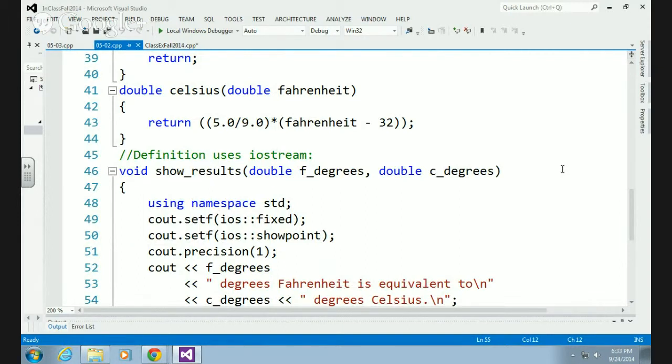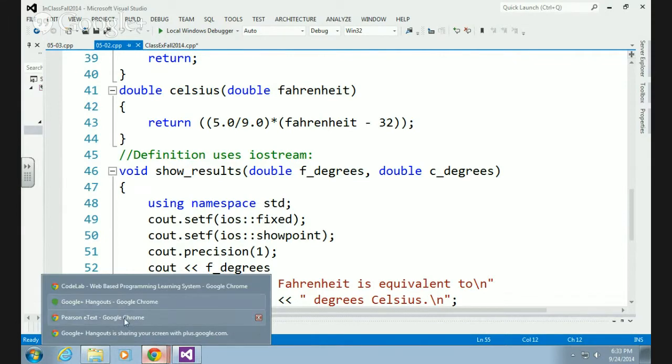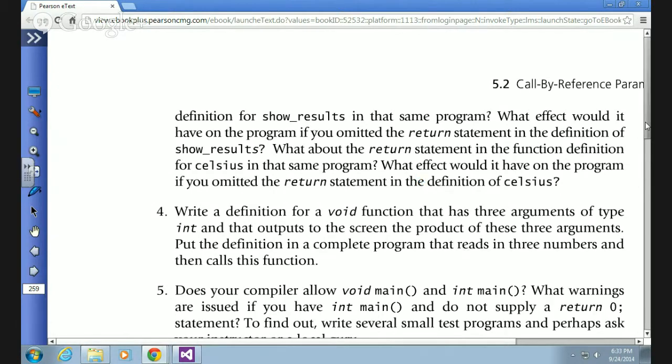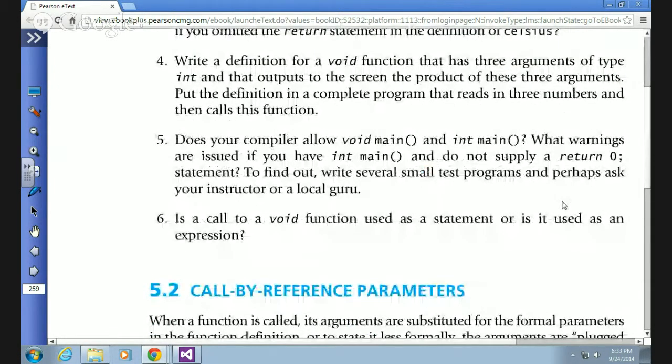All right, and the other thing, that if you read the chapter, Mr. Nelson, number 6, a call to a void function, is that a statement or an expression?